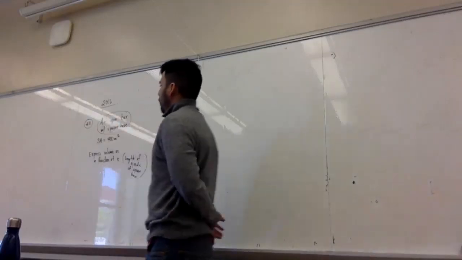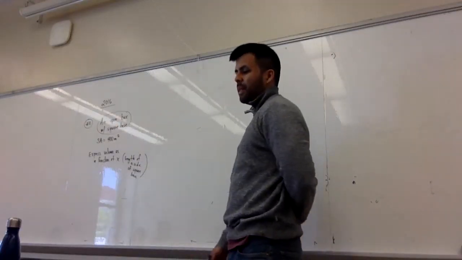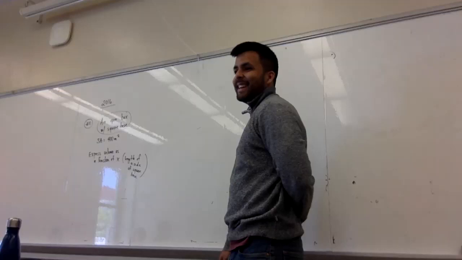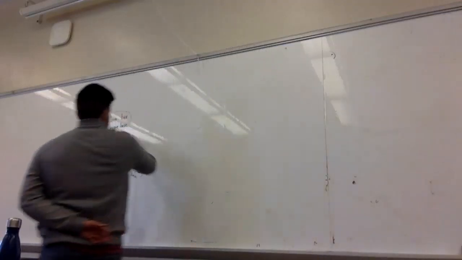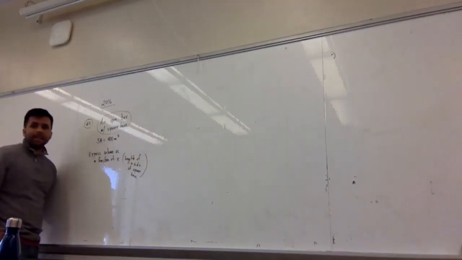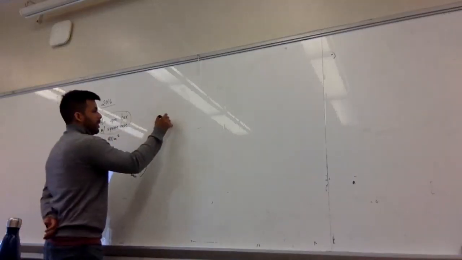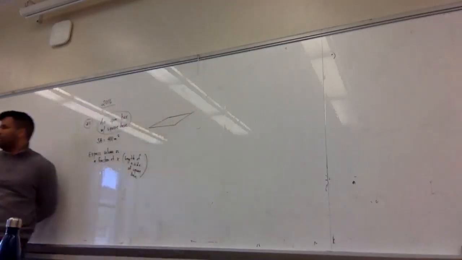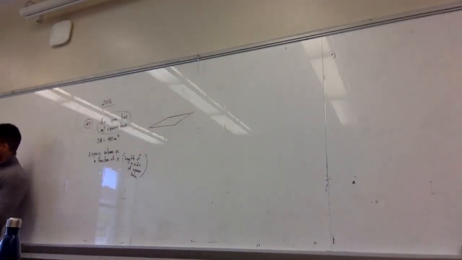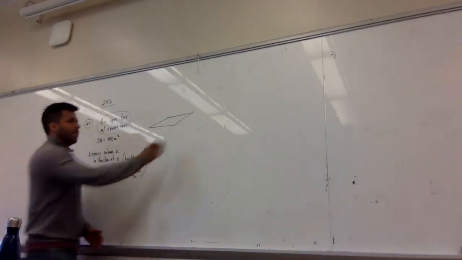Let's see if we can figure out what an open box is. What does that mean? A box with one side missing. And what kind of base does it have? Square. We know about squares, right? So let's use our best artistic ability to draw a square and give it a little 3D depth here.